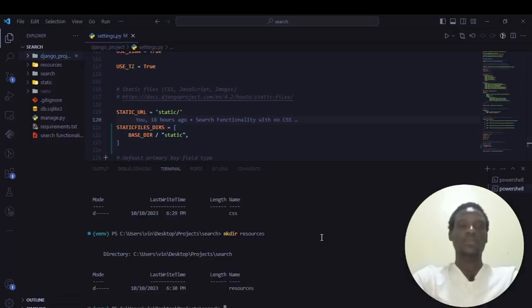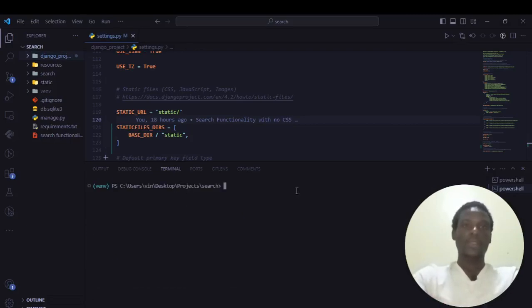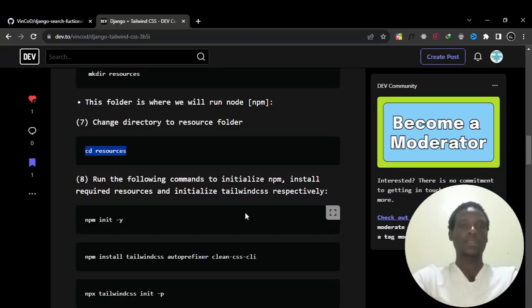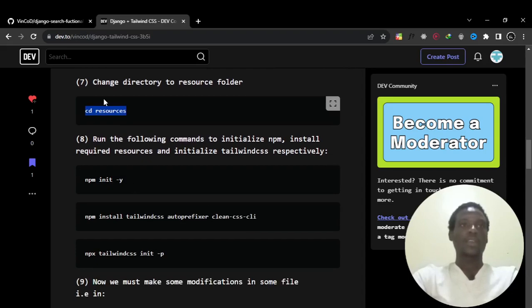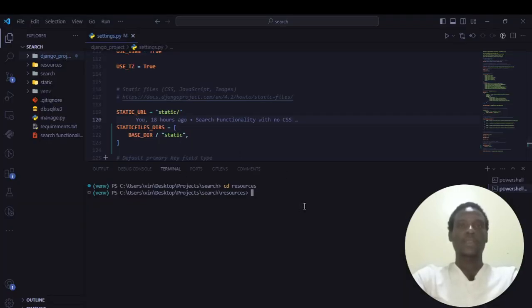Let me clear the terminal first. So we are in the resources folder in our terminal. Don't forget that because it's key. Inside the resources folder, we run npm init -y.